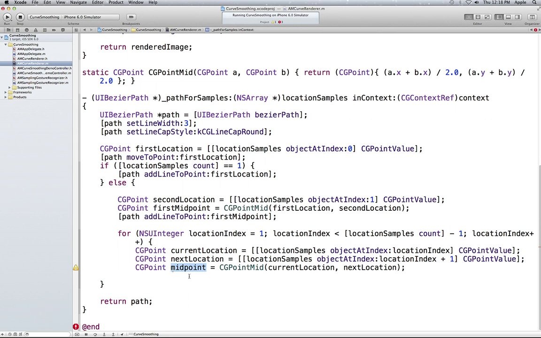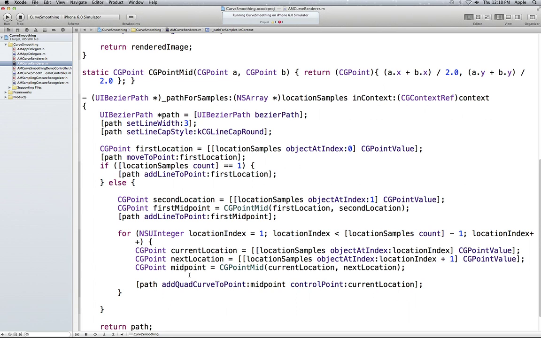And like I said, once we've got that midpoint, we're going to add a quadratic Bezier path connecting the last point we were at and that midpoint using the current location, the actual touch sample the system gave us, as the control point, which will control how curvy the line should be.